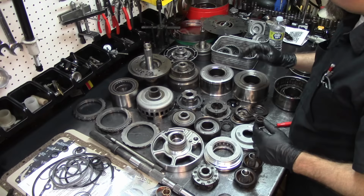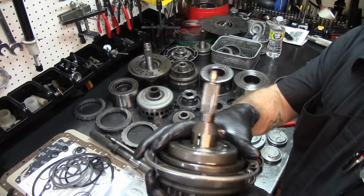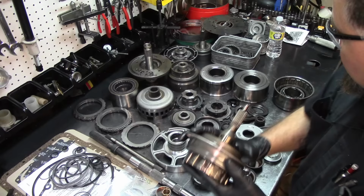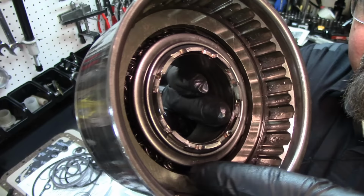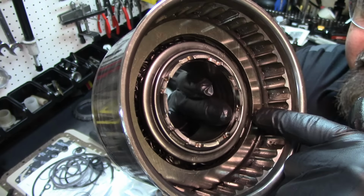Let's go ahead and start with this unit. The first thing I need to show you, I managed to get the planet out of the drum. Let me show you the drum. I have not taken the clutches out yet. But if you see inside there, all the springs are in pieces in there. I have not attempted to take the pressure plate off this drum, and we're going to see the damage in there.